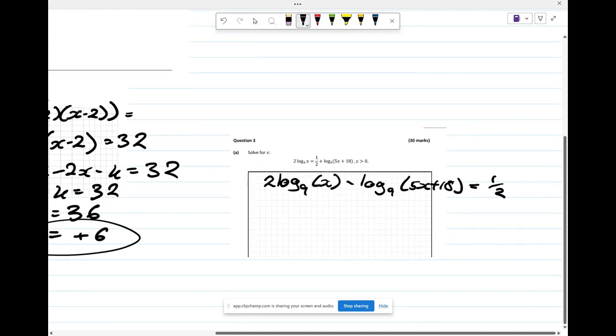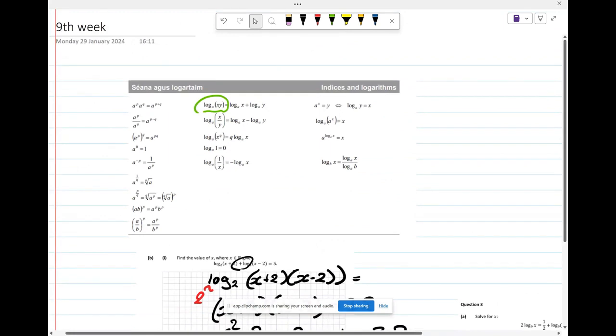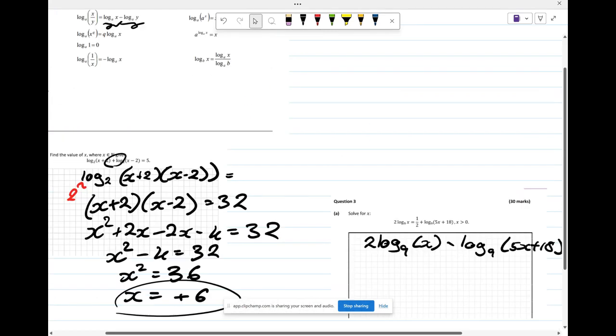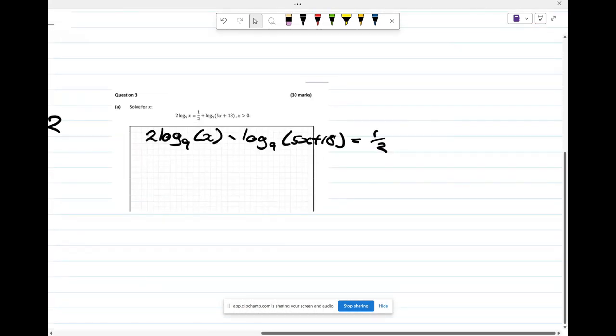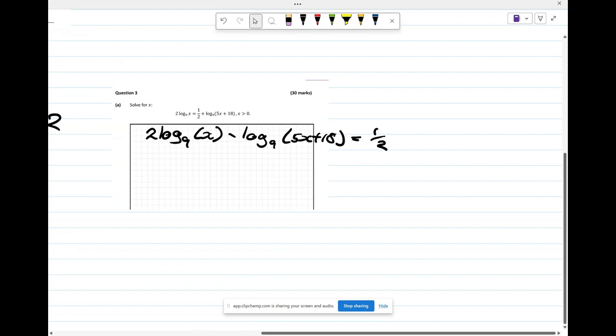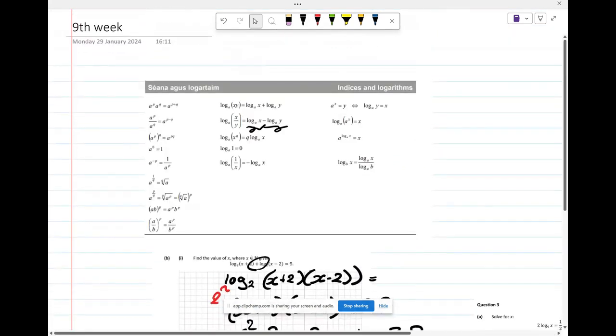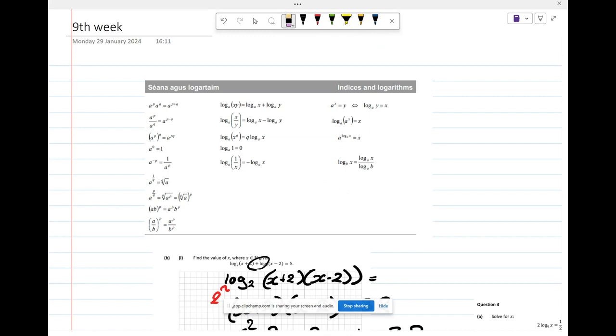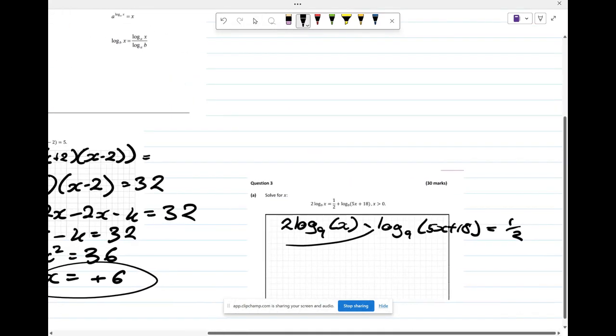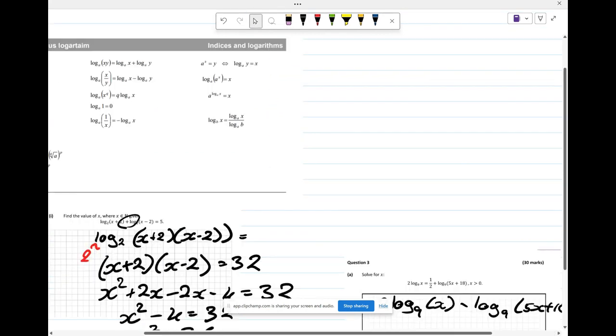What we have to check though is if we go up to our, yep, sure enough, there's our minus, but this one says log a x minus log a y, but ours is 2 log a 9x, and this rule up here doesn't have any kind of constant in front of this, so it doesn't have like a b or a c or anything like that. If it would, then we could use it, but it doesn't. So we're going to have to try to solve this little issue first, and then we can use that rule.